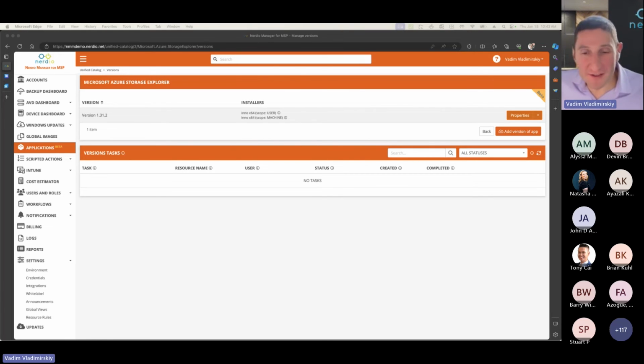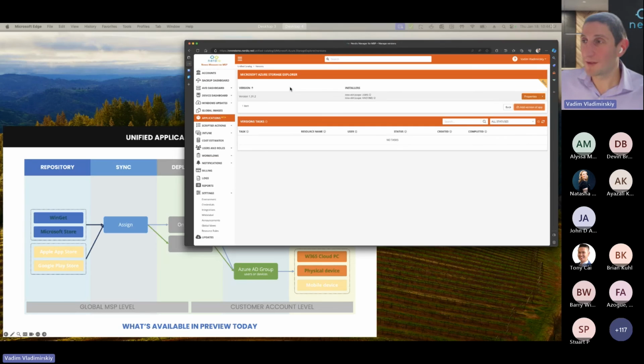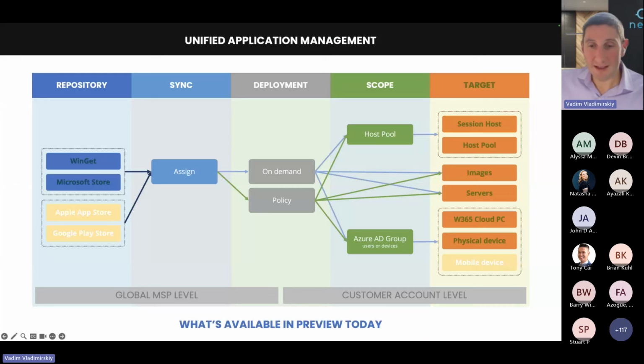Awesome. So let me pause here and see if there are any questions, conceptually or more specifically about what this is, how it works, what it can do, and whether you see and share in our vision of how application deployment and management can be made easier and more automated with all native tools without any third-party agents. Questions, comments, thoughts? Okay, let me switch back to my slides then.